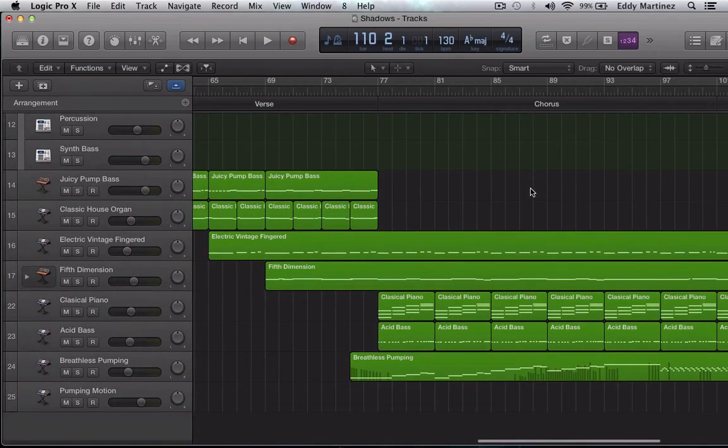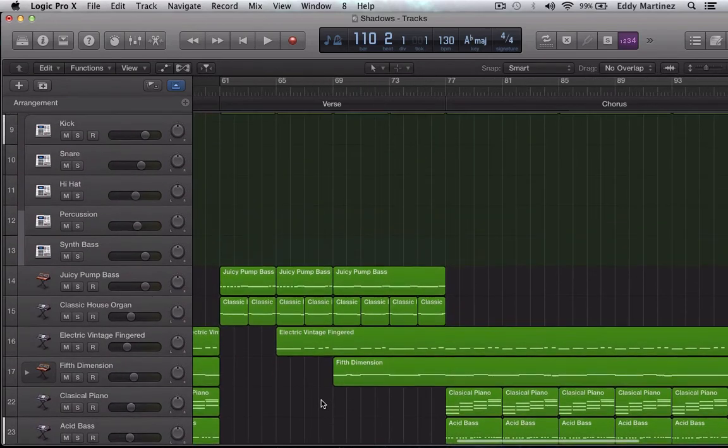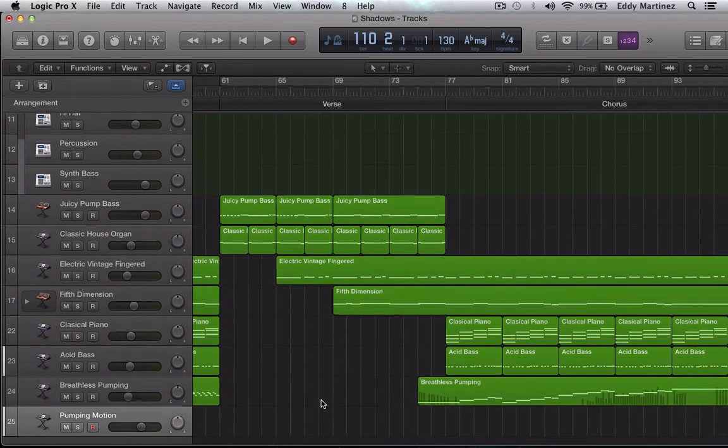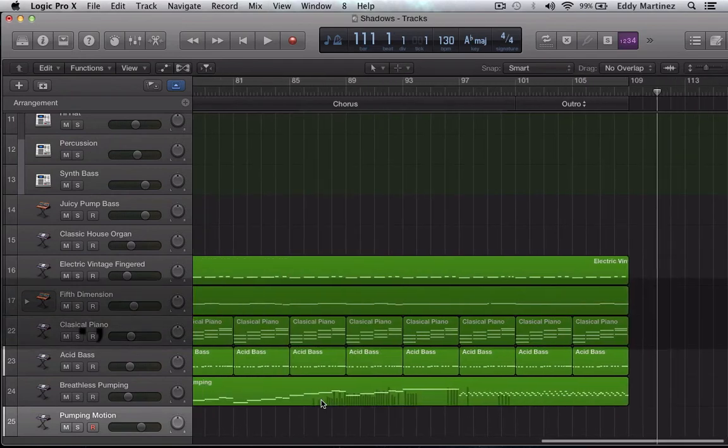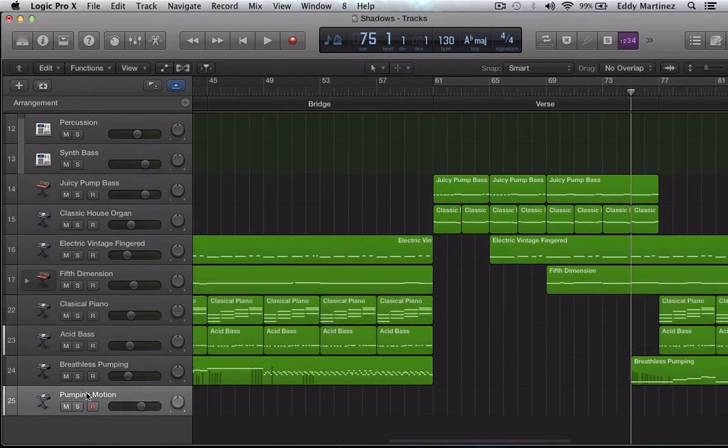Alright, cool. So what I'm going to go ahead and add is I'm going to add this final track down here. Start it up maybe around a little bit before measure 77. So let's go ahead and move this back a bit. And I'll begin playing some chords. Alright, so I think that's what I want to use there, and I'll go ahead and hit record.